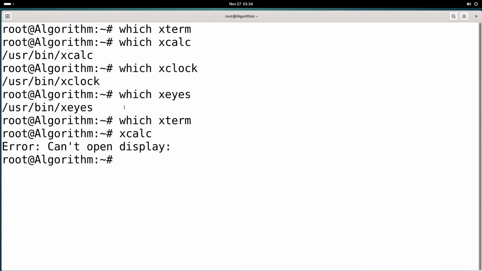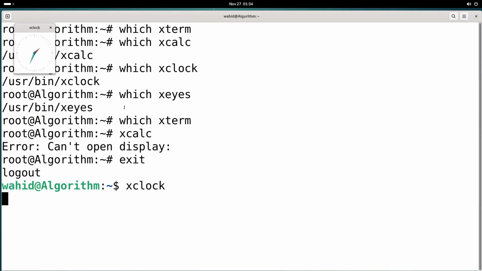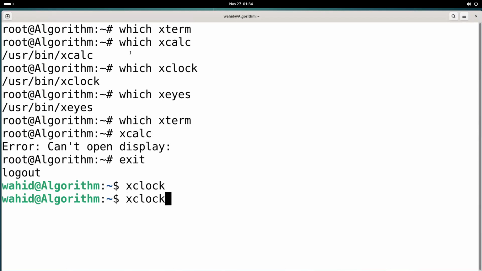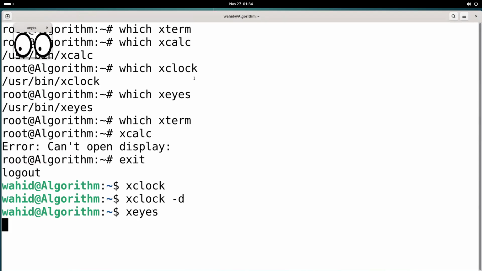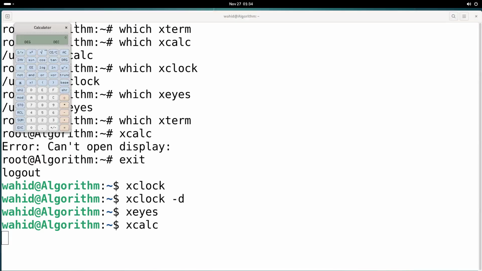You have to be on xclock. So if you say xclock now, it opens the xclock, and then if I close it and I say xclock in digital format, then you get the digital format, and then say xeyes, and then you get the xeyes, and then xcalc for calculator, and then a scientific calculator you can also get.